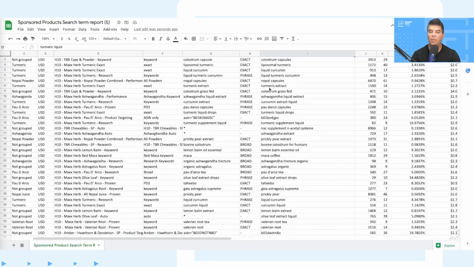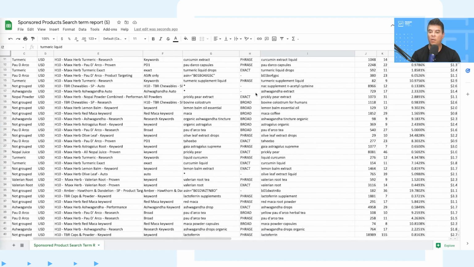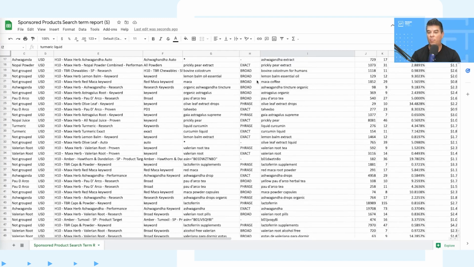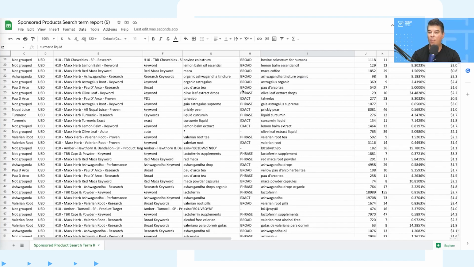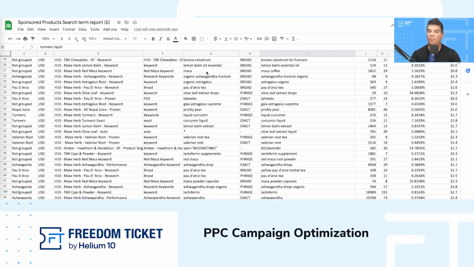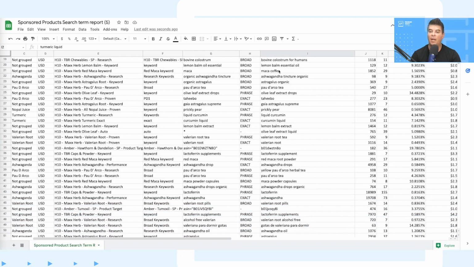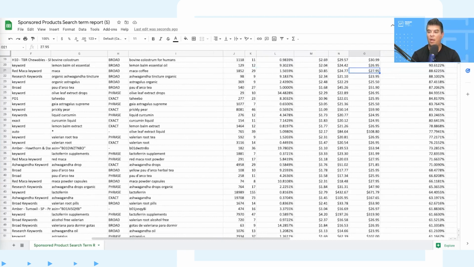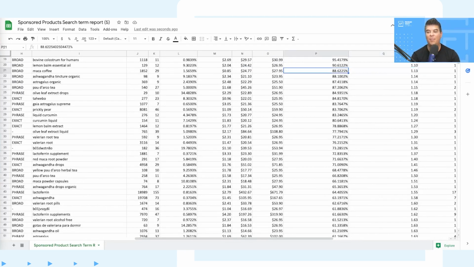I can see this is the same. So you'd want to go through, and again, the important part is the broad match, because you can have different search terms for different keywords. As you can see here, maca coffee is the search term, and the keyword that we're targeting is just maca. So we don't want to turn off maca. That might be something else that's going to get us different search terms. Some might even convert, but maca coffee is probably not. It's an 88% ACoS.